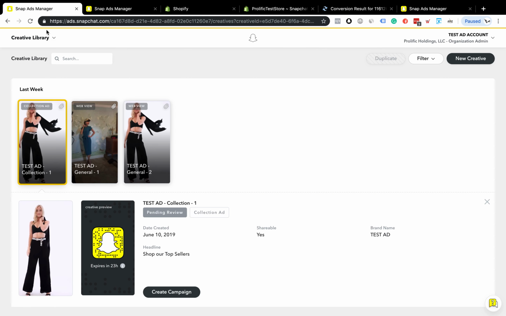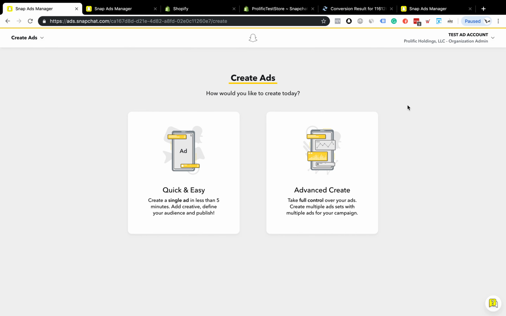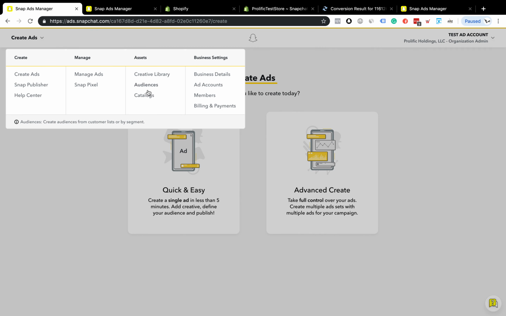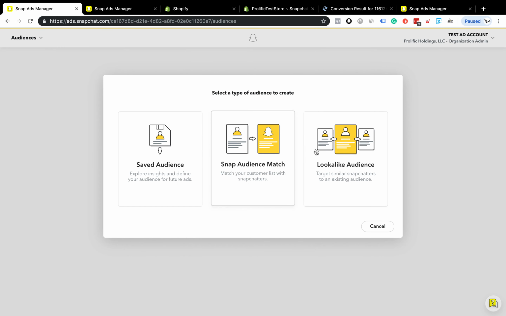So now what we're going to do is create the ads and build out Snapchat, similar to how we do on Facebook. It's going to be a little bit different just because their platform's different, so we're not going to be able to build out the 5, 4, 3, 2, 1 system the exact same way, working people through the funnel, but you can do something rather similar. So actually first we're going to want to create our audiences. So we'll get started here.